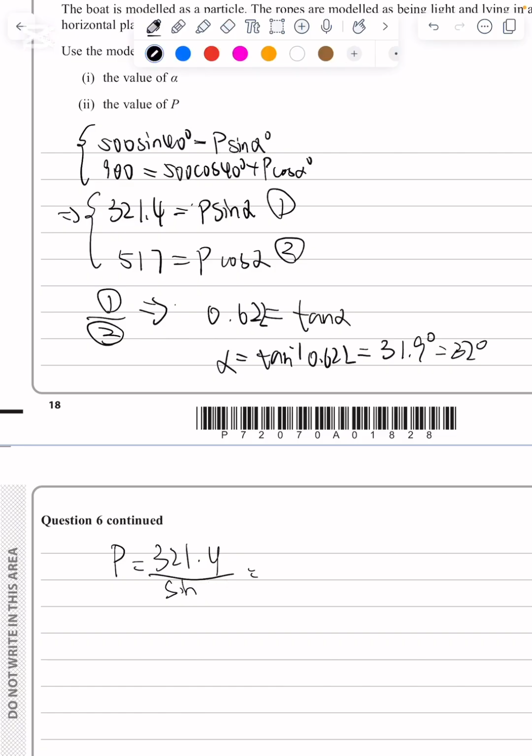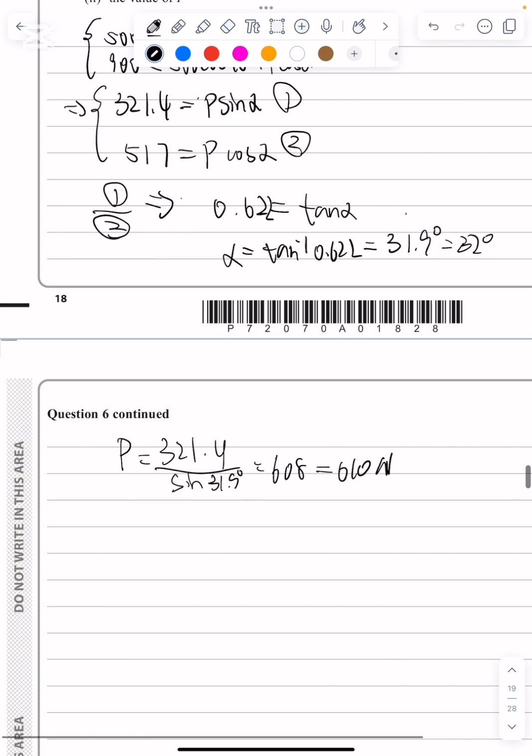This is some exam technique right here. If you round up the number in your answer, you have to use the number that you didn't round up before. So you have to get it as accurate as possible. So before that, we had 31.9, right? The more accurate it is, the better. Because otherwise, your answer will have more error. Let's just round it to 610.